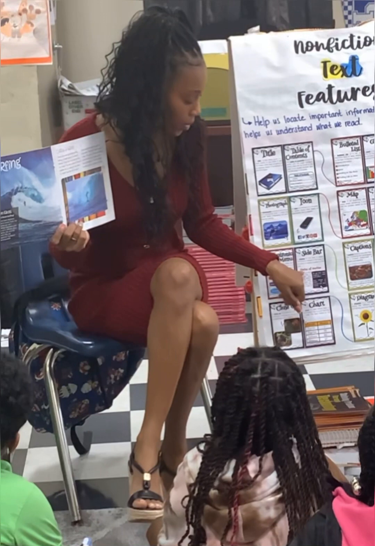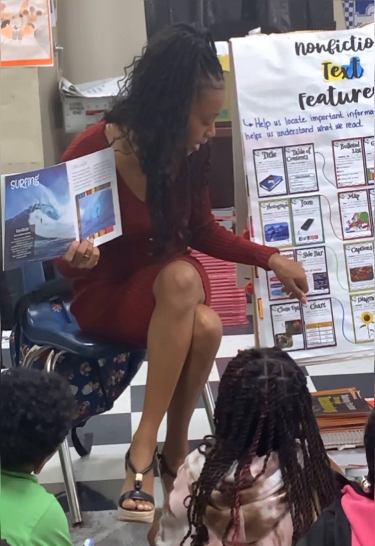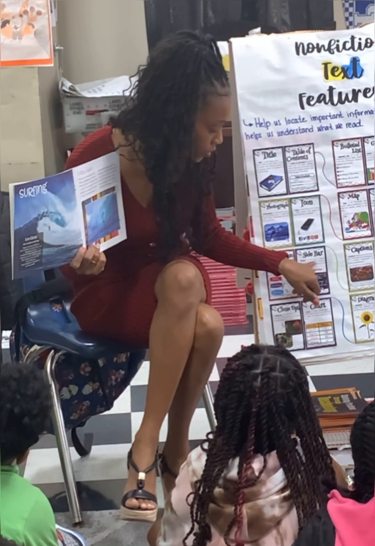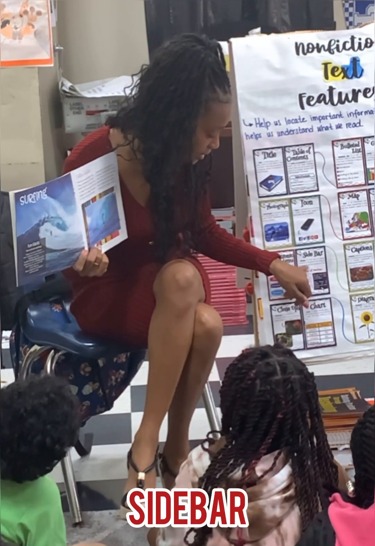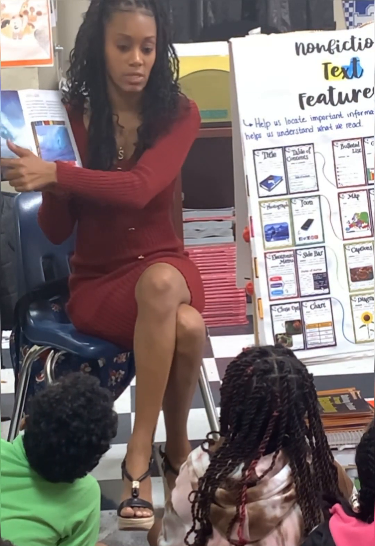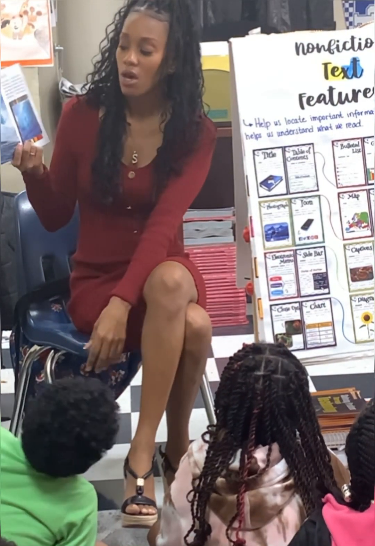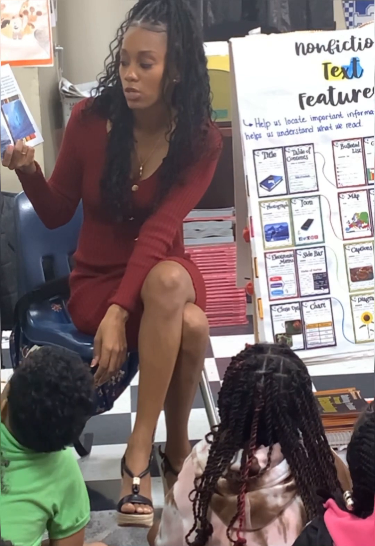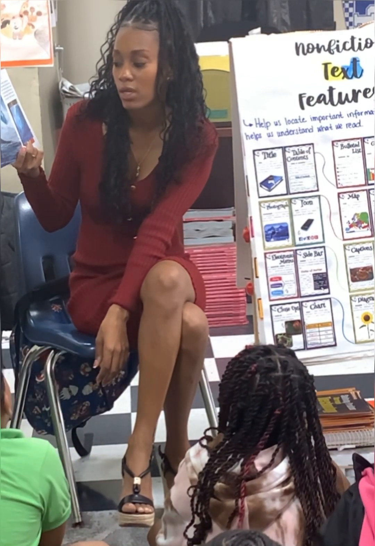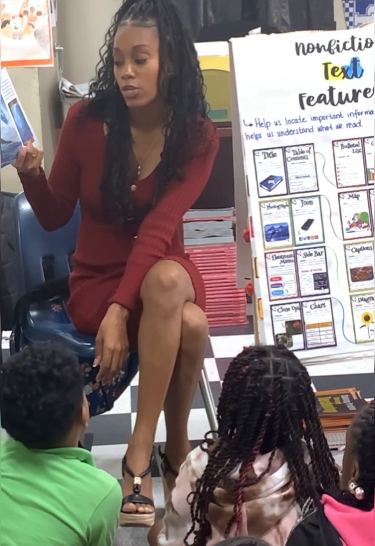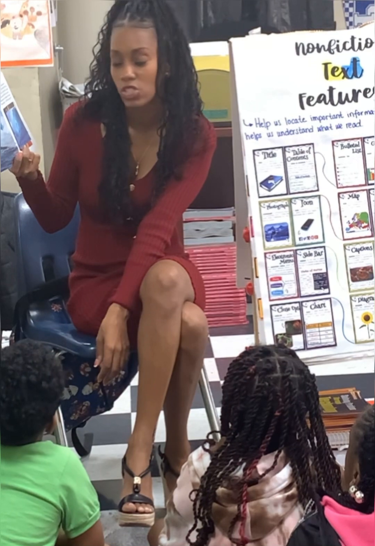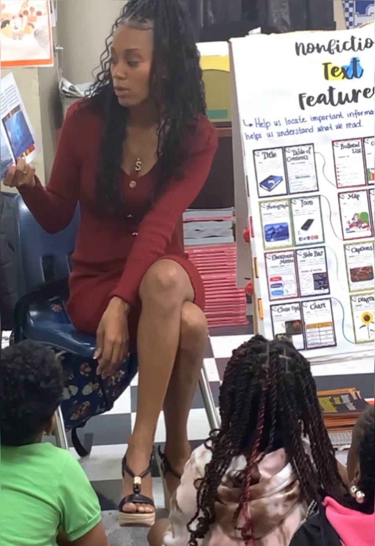Now the next one I want us to look at is a sidebar. A sidebar is a fun fact that is added to information related to the topic of the text. It is usually located on the side. So you see where it's on the side here, and it says, fun facts, getting to know surfing. Surfing began in Polynesia. The gear that they use is a surfboard, a wetsuit, a leash, wax. The starting age of surfing is around 2.